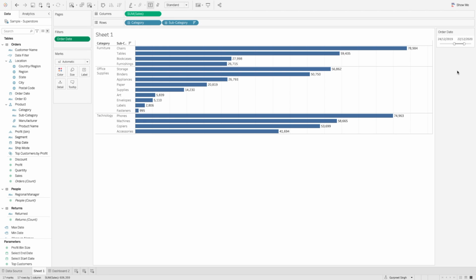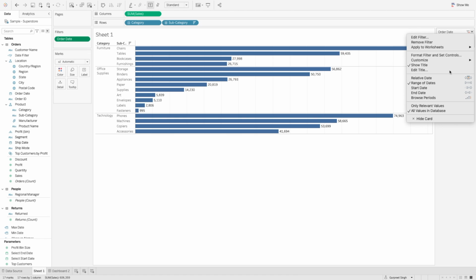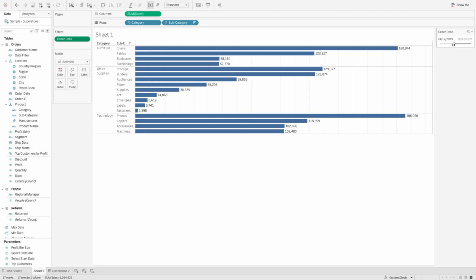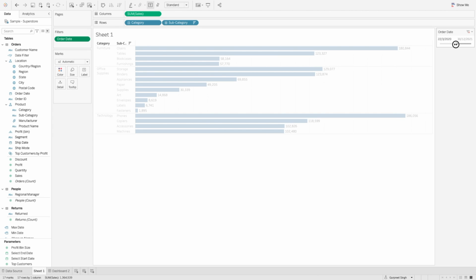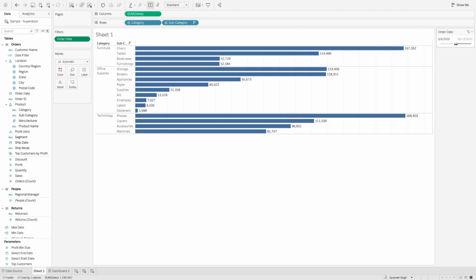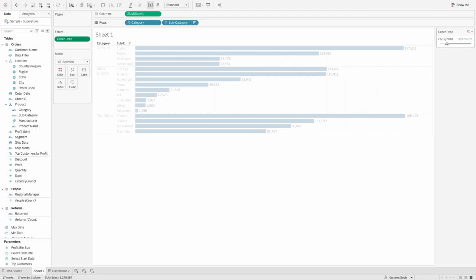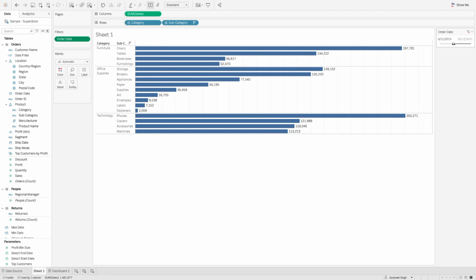So that's how you can use the range option while filtering the data using date filter. And then the third option is just filtering the data from the starting point, the start date. So it is just giving you the option to select the start date. Anything from that day onwards, you can filter the data. So as you can see here, the end date is fixed, which is 30th of December 2021. But the starting point, you can move and change the starting point, and accordingly, the data value will change.